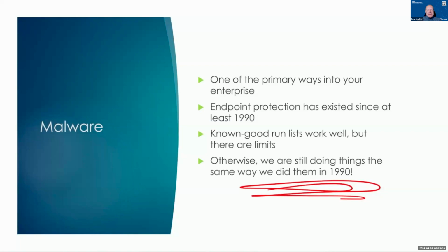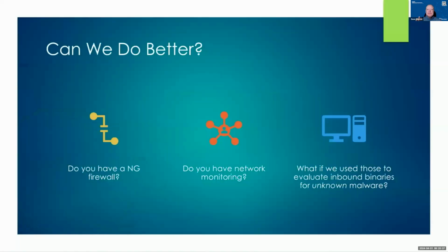We have tried heuristic detection, behavioral based things, but even those are quite limited in our endpoint solutions because they're looking for malware-like activity in a short period of time. They don't tend to monitor long term because of the resources involved. So if the new code doesn't do anything bad in a short amount of time, it assumes that it must be okay as long as it didn't match a signature. Can we do better? Can we find additional threats?